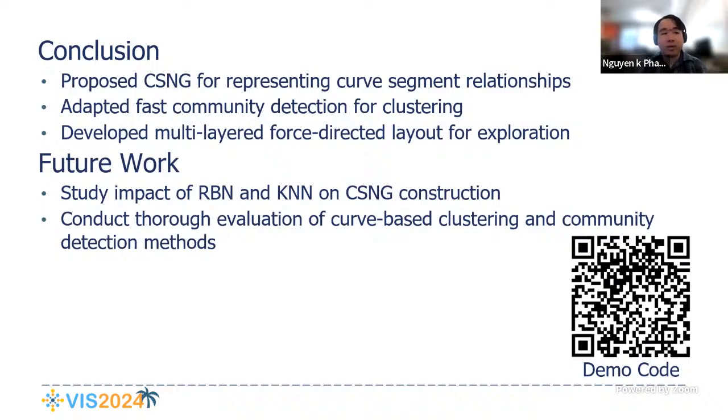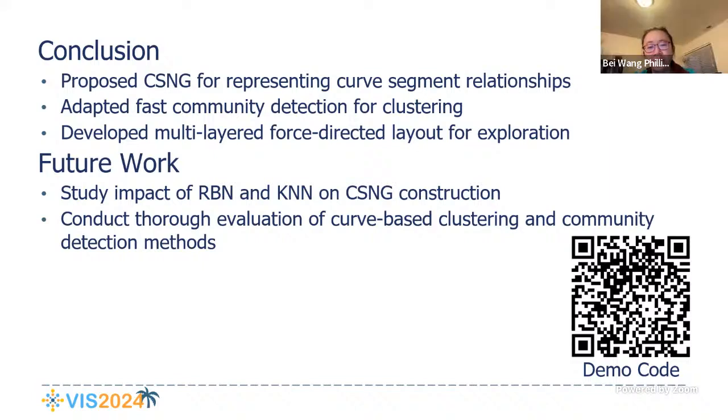We are quite flexible in defining what each individual node in the CSNG graph represents. In our case, currently we're defining it as a single segment. Now, this segment can change depending on your streamline decomposition strategy. So we can either just decompose the streamline as it is, so each segment represents one node within the CSNG graph, or there are several strategies on how to decompose a streamline more intelligently, which break down the streamline based on the behavior of the streamline instead. So there are several other related works on streamline decomposition also.